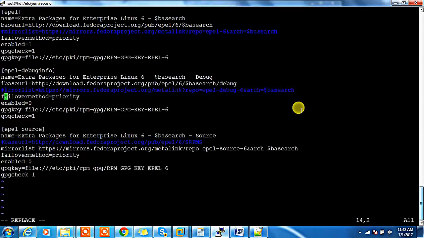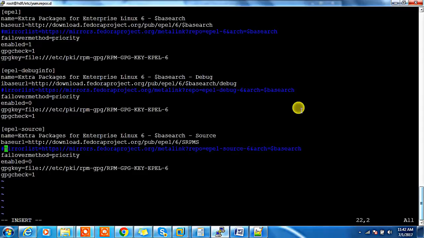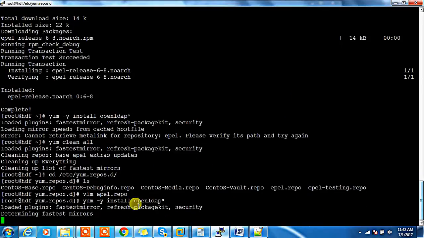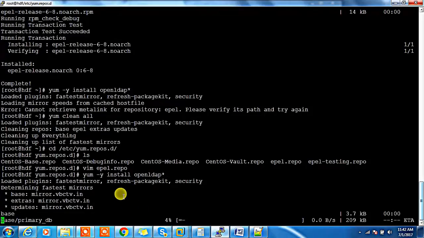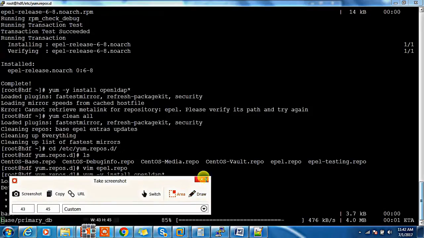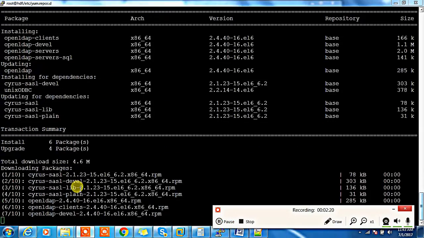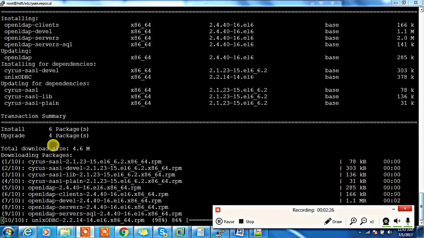Okay, so let me comment out this mirror, and then now let's try to do that. Okay, so now the installation went very well once I commented out those lines.